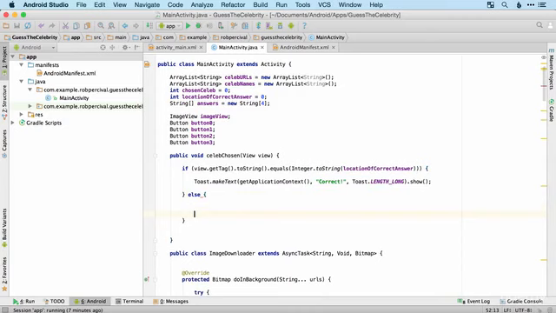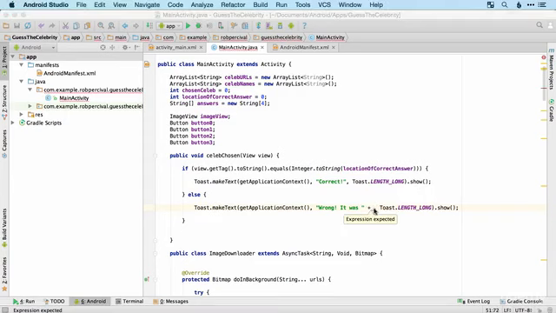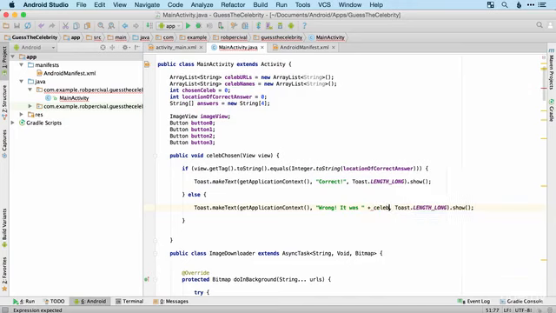And if it's not, then I think we'll tell them who it was. So very similar, but wrong. It was, and then we'll give the correct answer, which will be celebNames. Whoops, it's an array list, not an array. Dot get chosenCeleb. There we go. So I'm just going to check that that works.